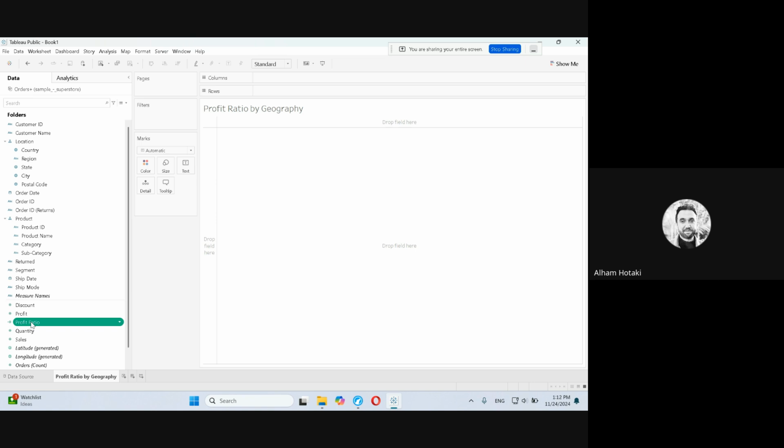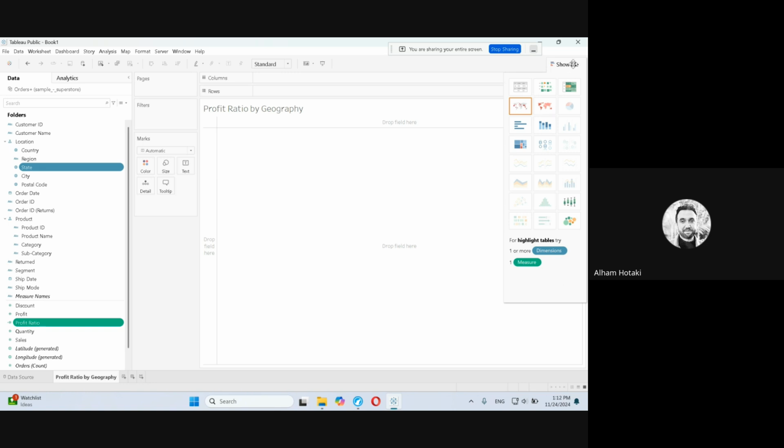So now, how to visualize this? It's one of the interesting things that you can visualize it. For example, I want to select state. Look, click on this, keep Control pressed, and also select state. Yeah, I want to know the profit ratio and state together. Now, look at the magic of Show Me. If you click on Show Me, the things which can be done with these two, state and profit ratio, automatically appear on, but these ones are off. See, you cannot create such types of visualization from these, but you can create such types of visualizations from these, which are on. So let's try a map here, for example.